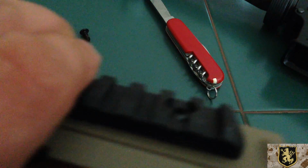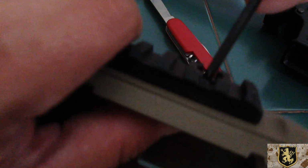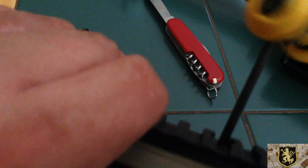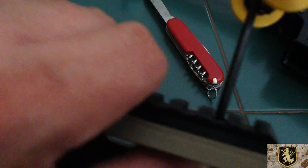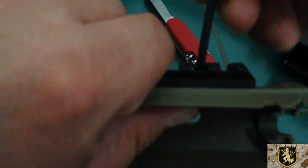Feed your screw through. See here, let's get her started. Got to use hex here. Alright, let's get her started just a little. Tighten it up later once you get them both positioned. Sorry about the camera work here, guys.